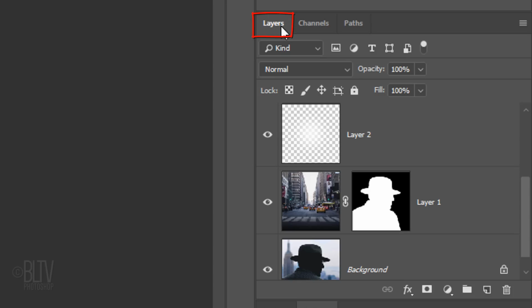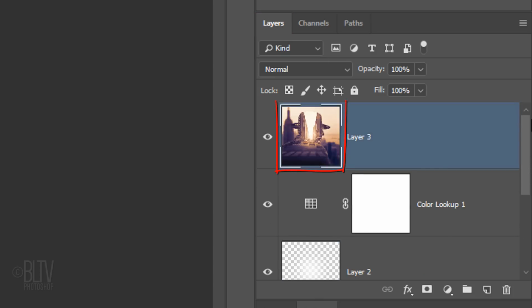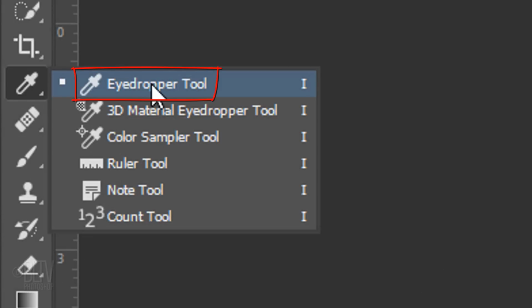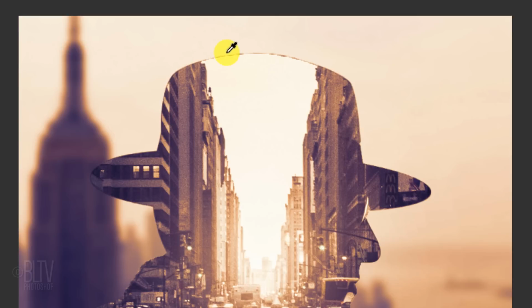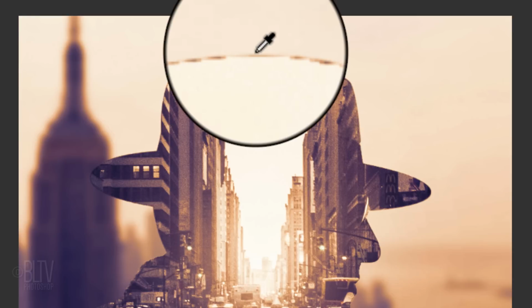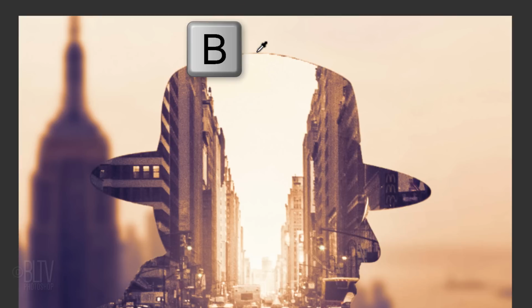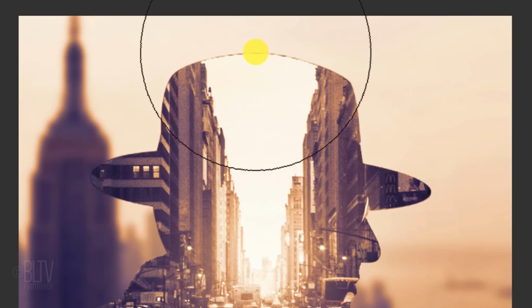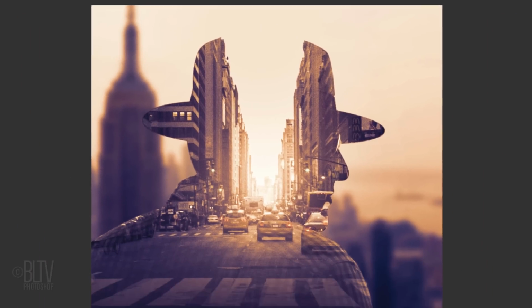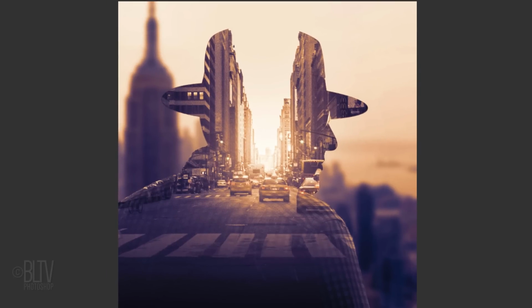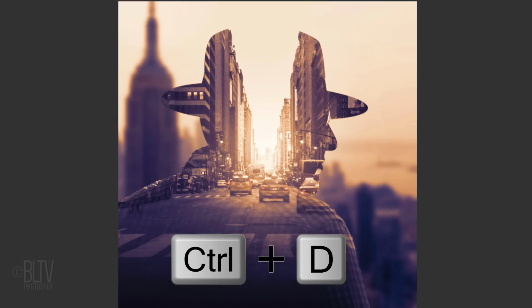Open back the Layers panel. With the composite snapshot still active, open your eyedropper tool. Place your cursor directly on the color above the line that you'd like to get rid of, and left-click your mouse or pen to pick up that color. Press B on your keyboard to open back your brush tool, and left-click a few times to hide the unwanted lines and blend the two skies together. Then deselect the hidden selection by pressing Ctrl or Command D.